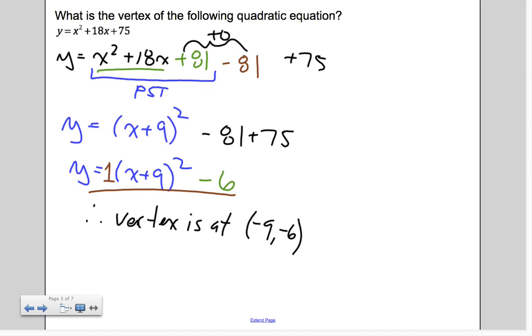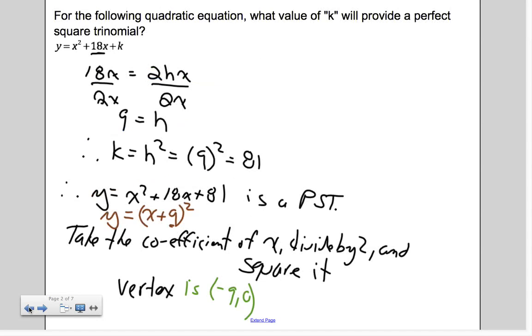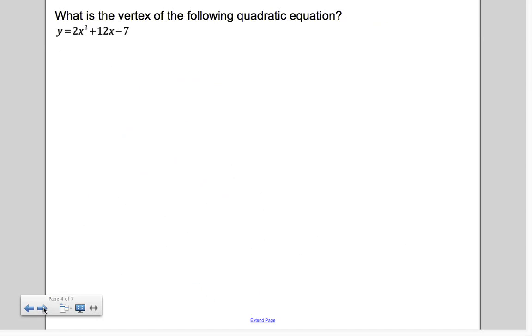Any questions on that? Yes, sir. Find the first 81, you just find the middle number, and then square. Yeah, so basically it was what we did here. So we took the middle number, squared it.